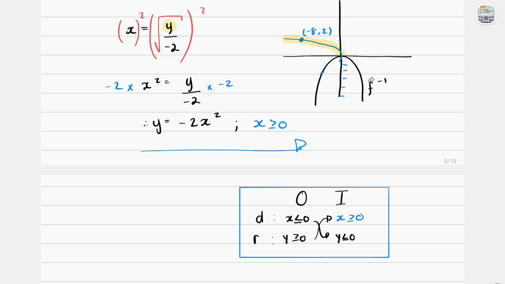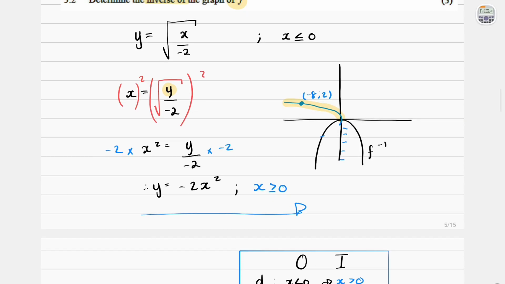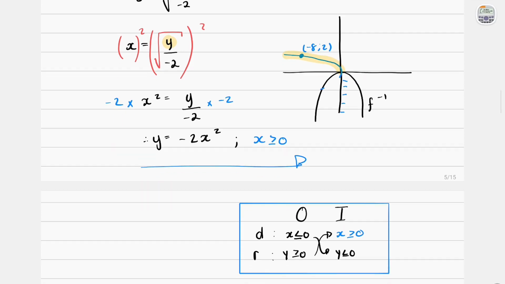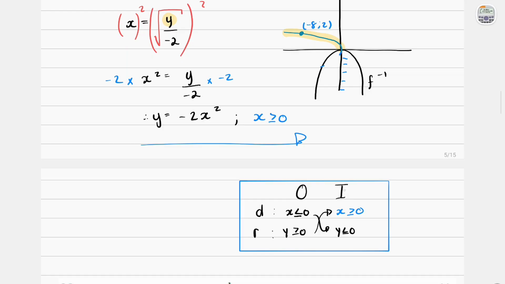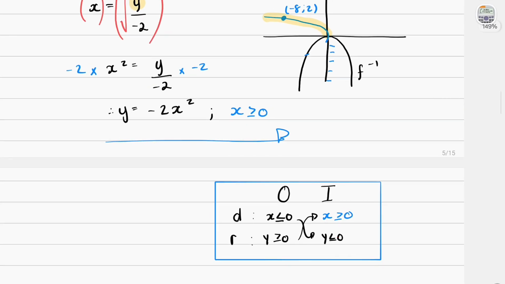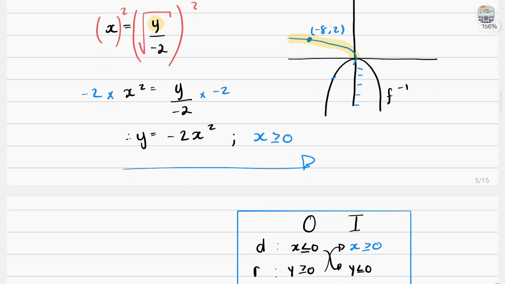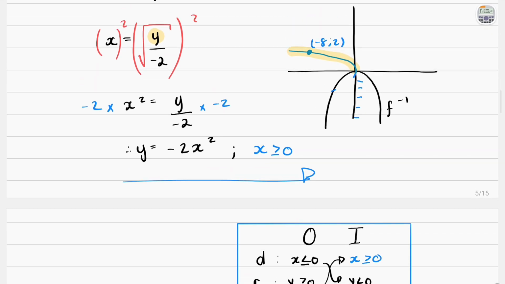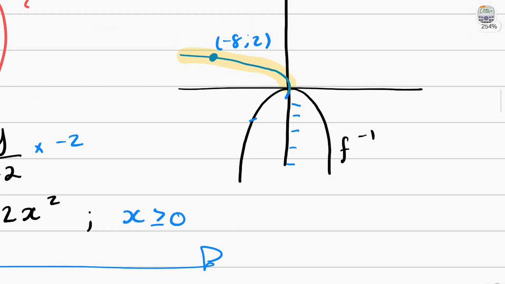If this is what we have, right? And we know that this is the inverse. Yes, I know it's a parabola, but remember it is still the inverse because they told us the original was this graph. Okay, so let's look at the information about the inverse. We know that its domain is x is greater than or equal to 0. And that already tells us everything. Okay, the range was y is less than or equal to 0. Do you see that where the y values of this graph are less than or equal to 0 is all through here? It only has negative y values. See, look at that. It's a negative y value, negative, all through.